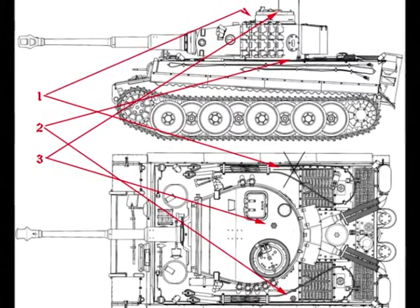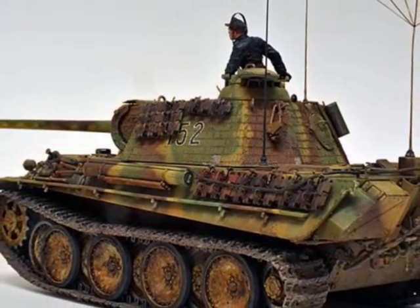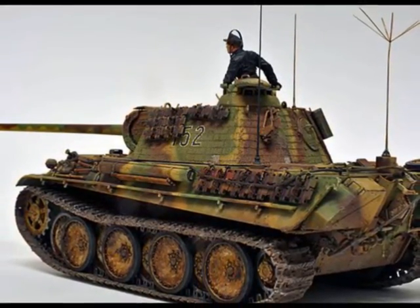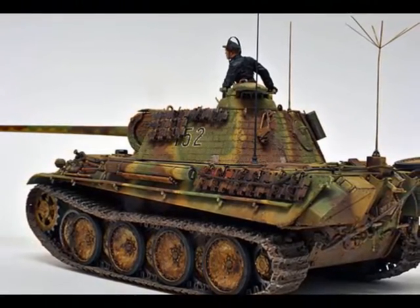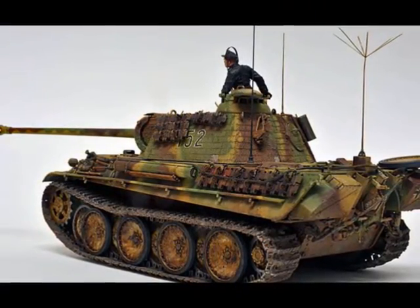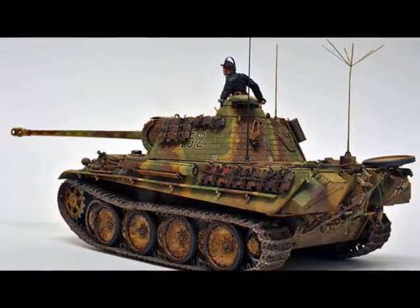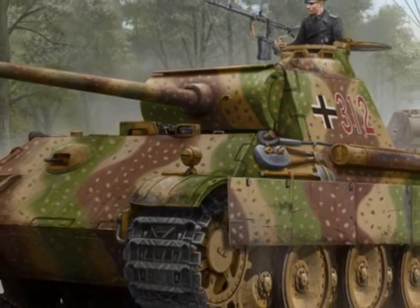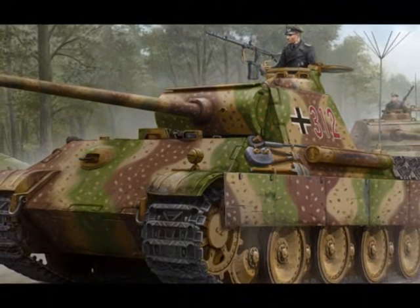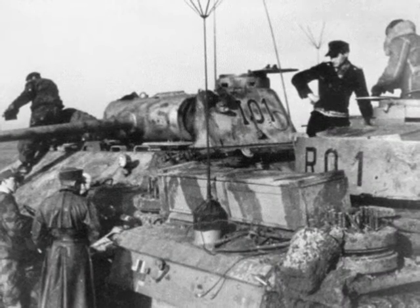This was countersunk into the hull roof of the Tiger tank. On the Panther command tanks, two different versions were used. From the summer of 1943 until June of 1944, the same basic set was used as on the Tiger tank, with special mounting and stowage brackets for the Panther. The extension rod was used to raise the antenna to a height of about 17 feet.